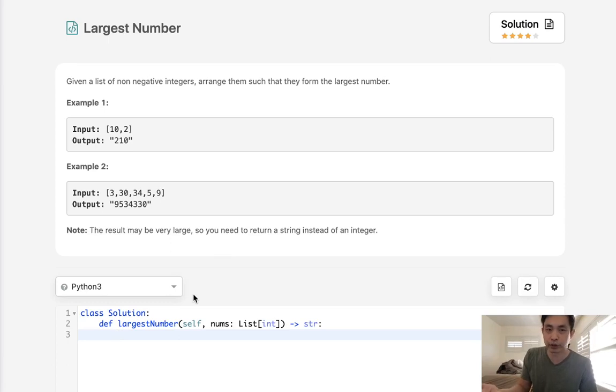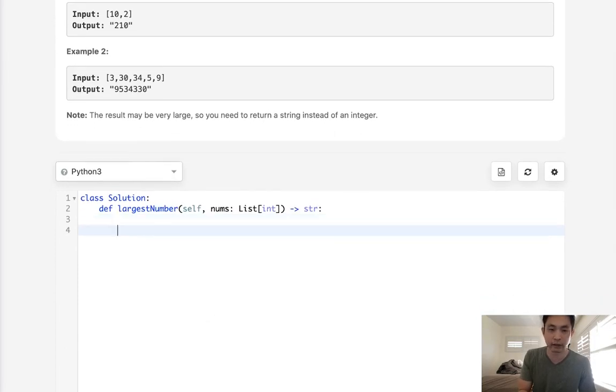Now the very first approach I thought was, well, this is a recursive solution, isn't it? All we need to do is find every single permutation that we can possibly come up with, build up our string, convert into an integer, and just get the maximum out of all of them, right? So let's go with that approach first and see how that turns out.